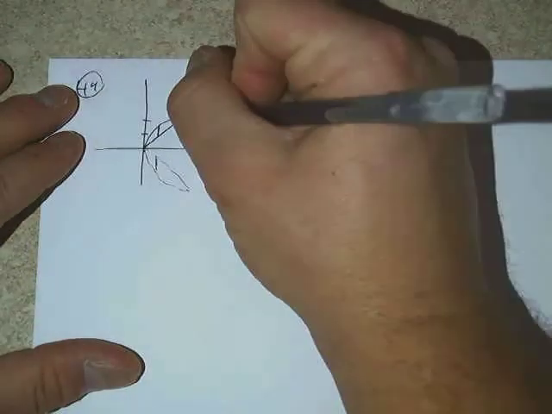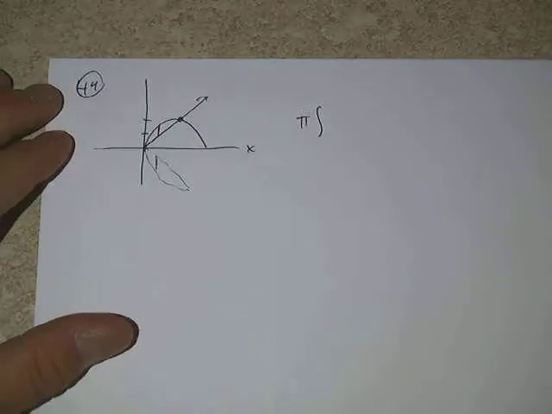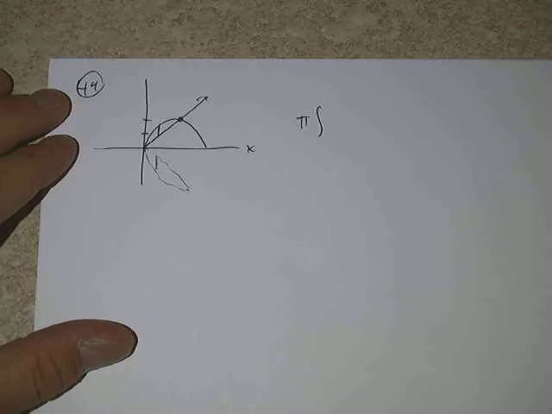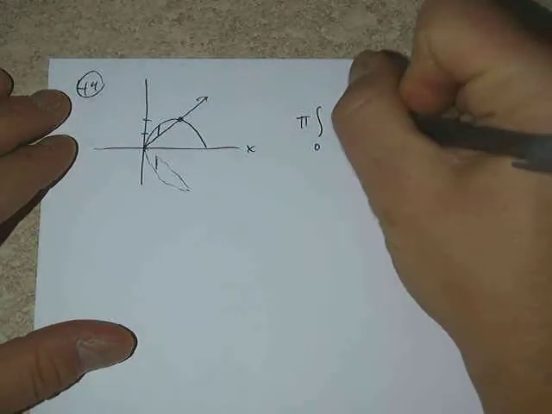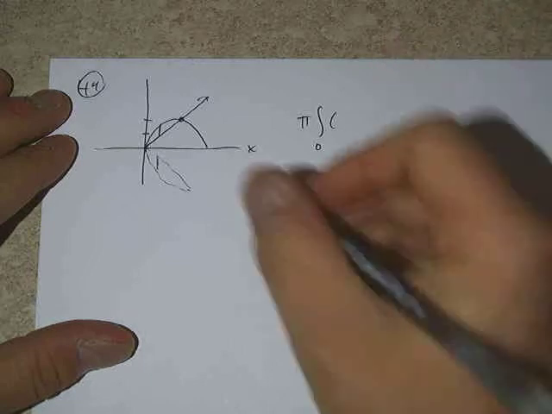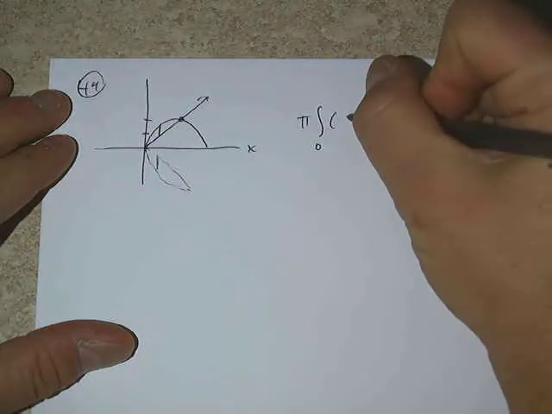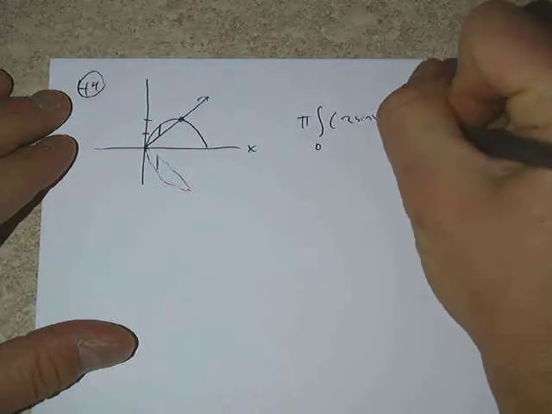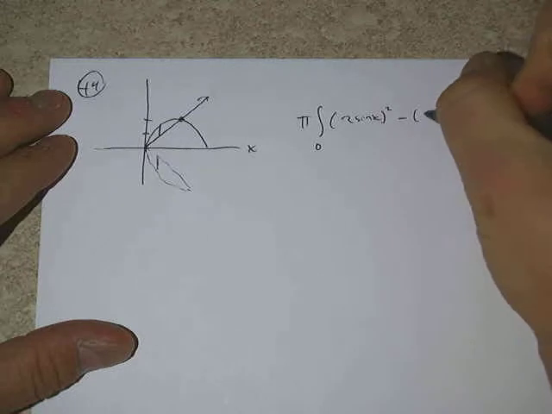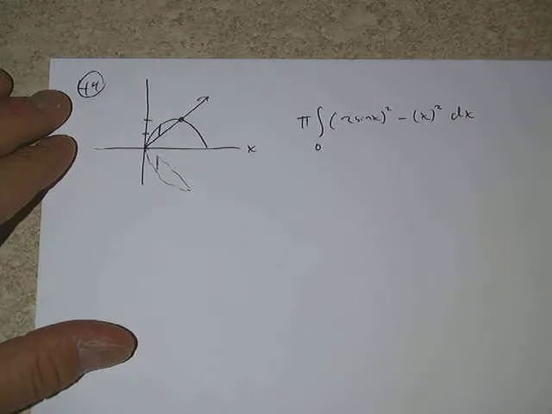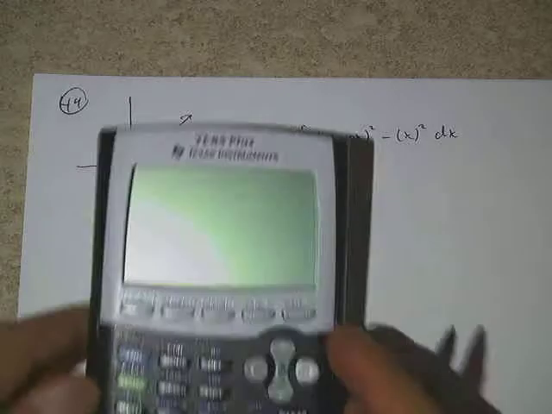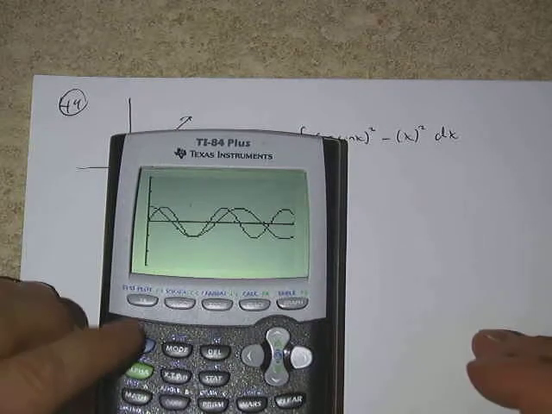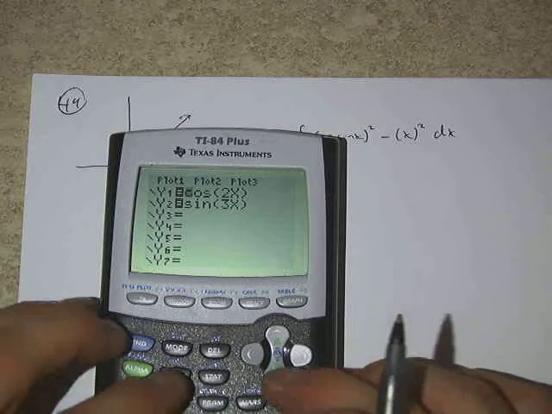And so the first issue though is what's that point right there? Because we need that upper limit. We know the lower limit is going to be 0. We could also set the whole thing up besides that if we wanted to. The outside radius here is going to be the sine function, so 2 sine x squared minus x squared dx. So that would be our washer setup. But again, we need to find that intersection point. So instead of using algebra, let's go ahead and do a graphical way of finding that.